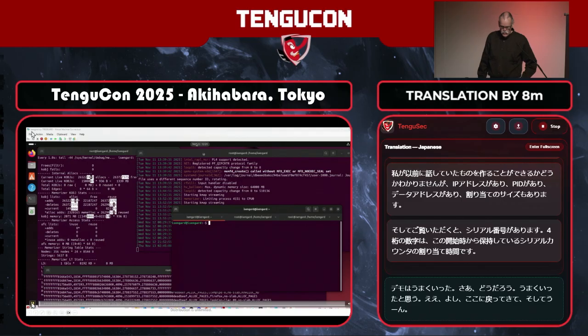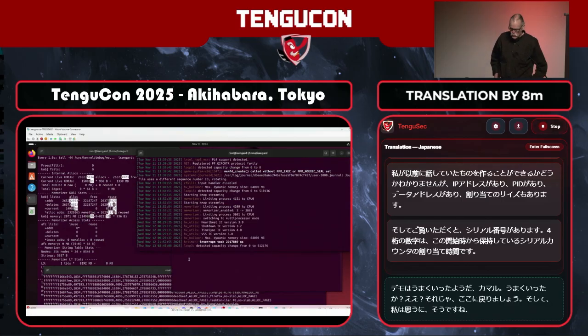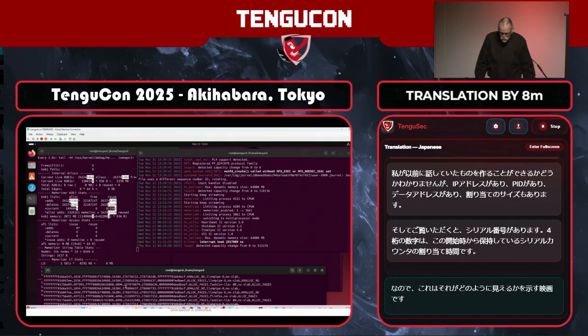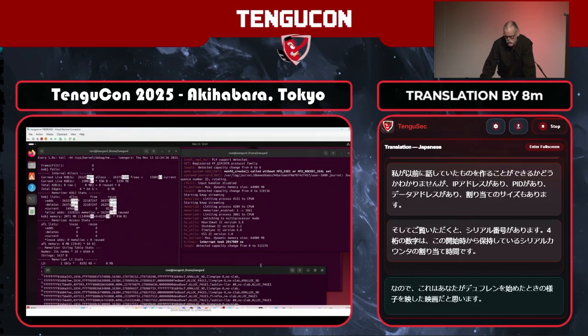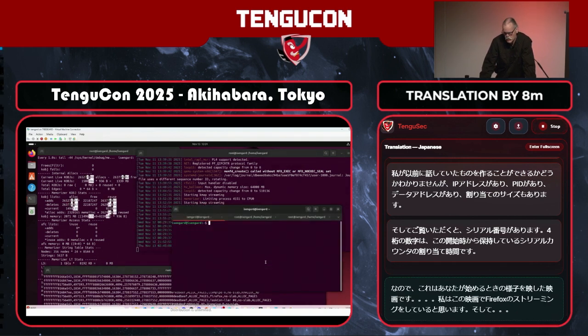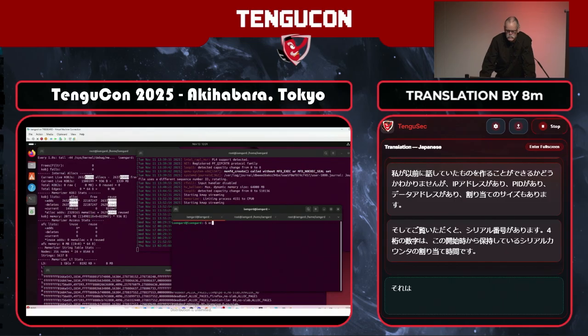So this is a movie of what it looks like when you start, I think I do Firefox streaming in this one. And this version is the current version that's in development.